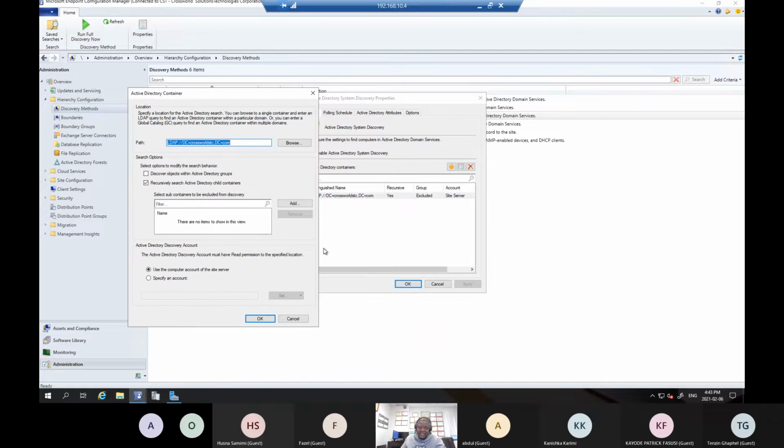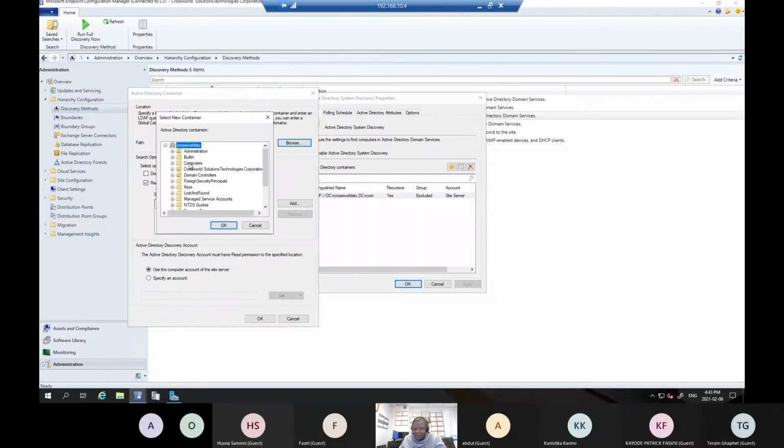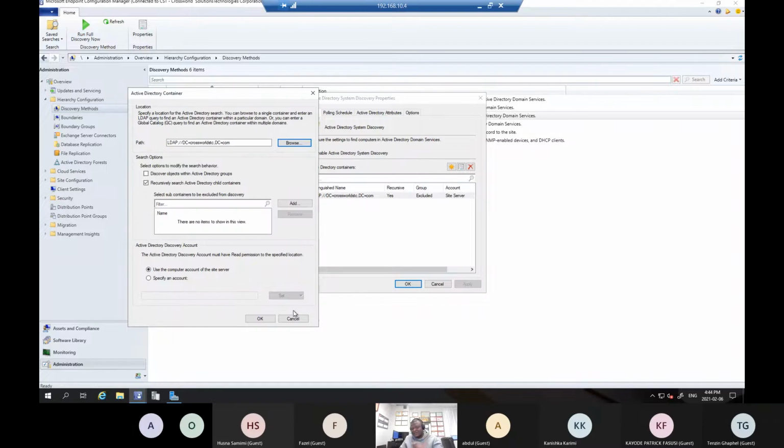And what we're specifying is we're not narrowing it to a particular organizational unit, but we are targeting the root, the forest, and saying any computer within this forest, I want them to be discovered. So this is where you put it. You don't have to type it manually. You can just click on browse and you can specify. It will connect directly to your Active Directory and you can specify where and where. So I target everything on the forest and give me everything relating to what I've specified and for the system to bring it out.